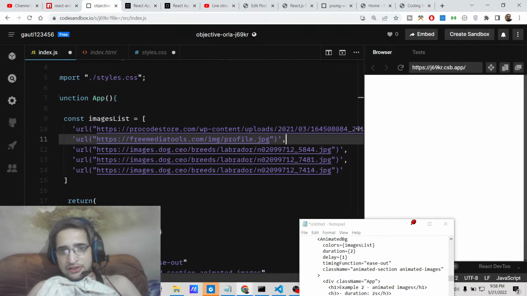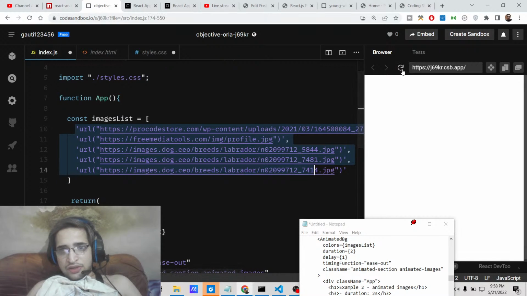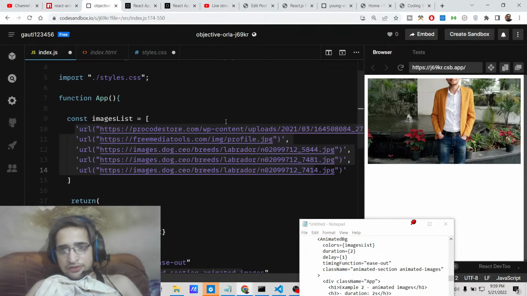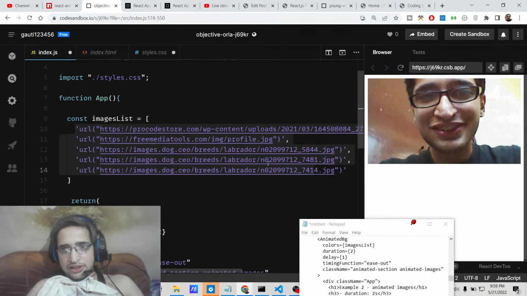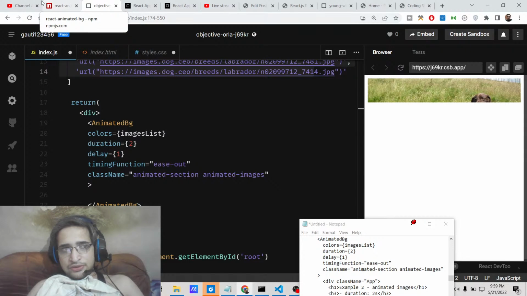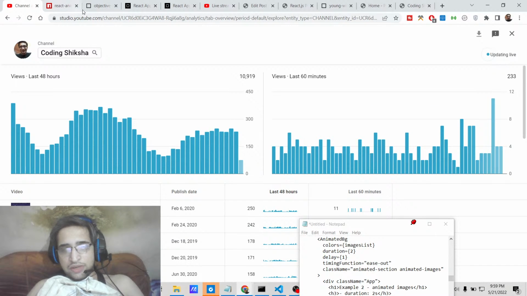You can see that. So in this way, guys, you can create the effect here. It is quite a beautiful effect using animated background. This is the first image, this is the second image. You can see that. So I have shown you the way, guys, how you can create these animated video backgrounds using React.js. The library is quite simple.